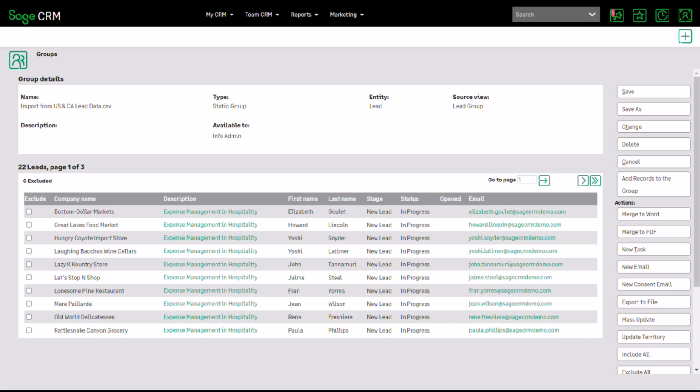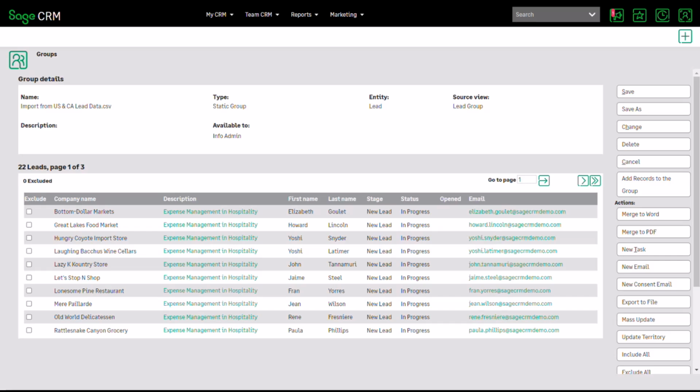This is an import that I've carried out, and it's brought in a set of data from US and Canada. It was all brought into a particular territory when it was carried out, but on the right-hand side, you notice I've got two buttons called Mass Update and Update Territory.